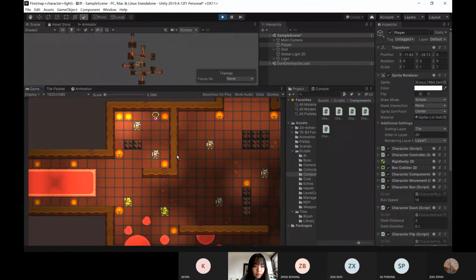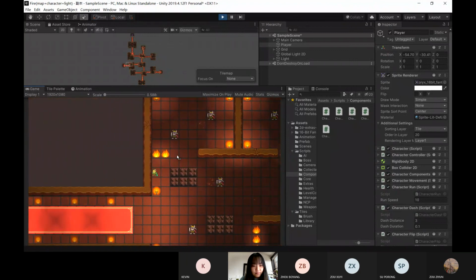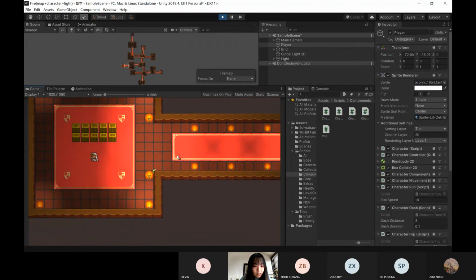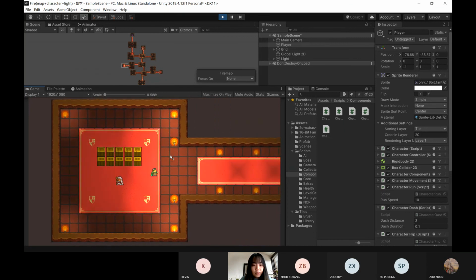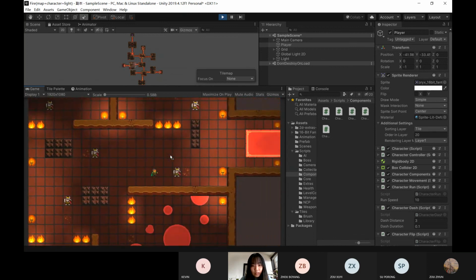Then we move to the next room. Here is our prize. The player can gain 1 blood after he talks. These are the treasure boxes. The player can open them. And next we come to the boss room.